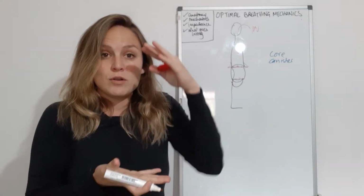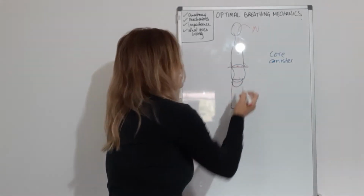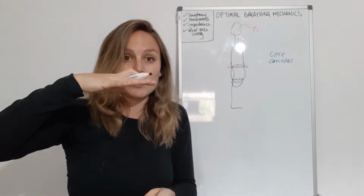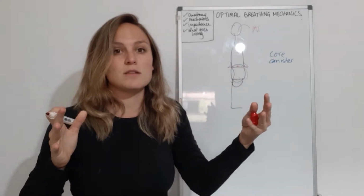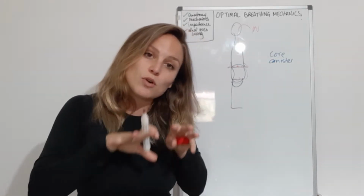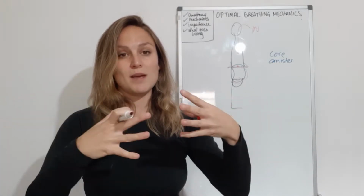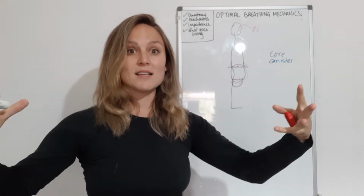The pelvic floor goes with the diaphragm. So the pelvic floor also descends into the pelvis. I've probably drawn it a little bit low here, but it will descend and stretch and relax on that in-breath as the diaphragm pushes the abdominal organs into it. And the abdominal muscles will also expand outwards. So the air goes in, the diaphragm contracts and flattens, pushes the abdominal organs south into the abdomen and into the pelvic floor, and the pelvic floor and abdomen will stretch outwards. There will be an excursion of these muscles outwards, and they will relax and stretch.